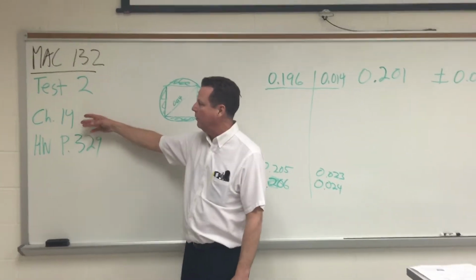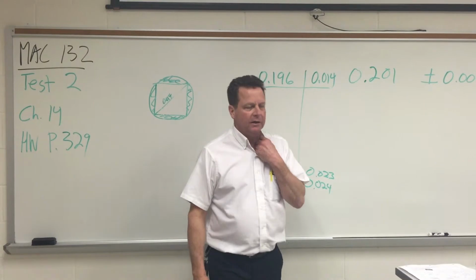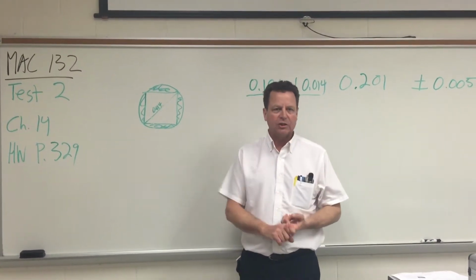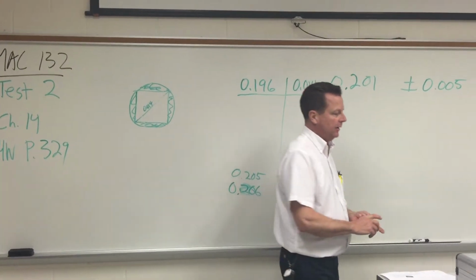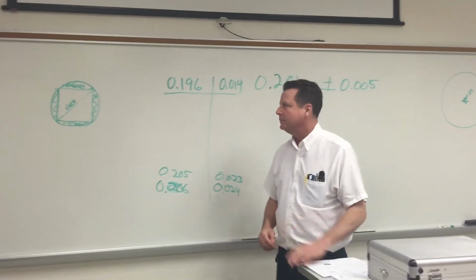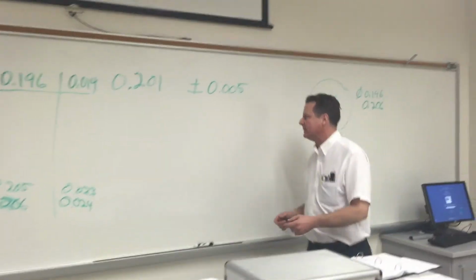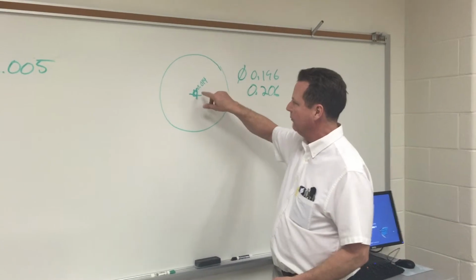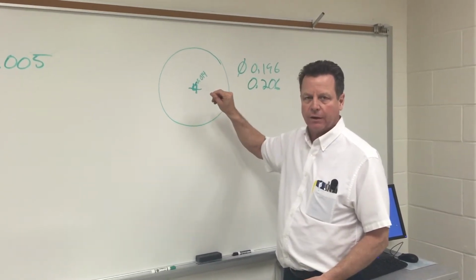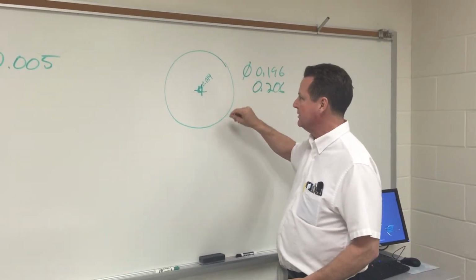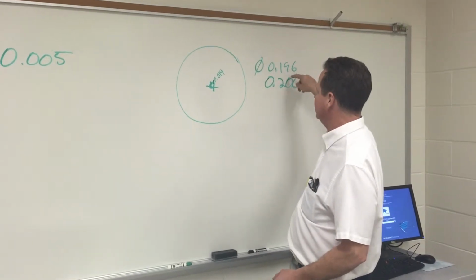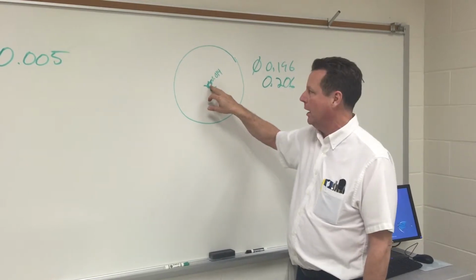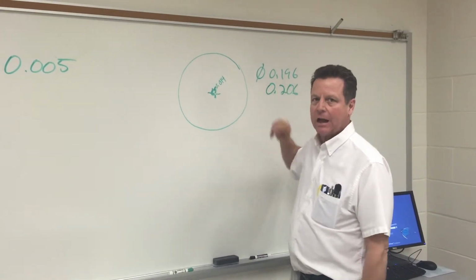So now we move into more in-depth GD&T in chapter 14. We're going to talk a lot more about positional tolerances, and that's what we kind of did today. One of the problems on the test was the location of a hole had a 14 thousandths tolerance zone on it, and the question said when this hole is at a given size, what is the positional tolerance on it when it is that size?